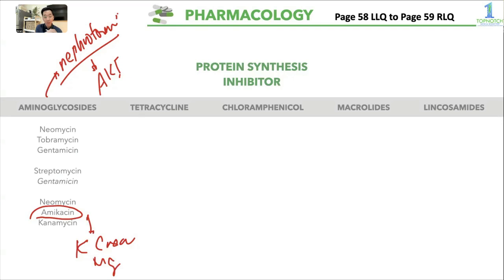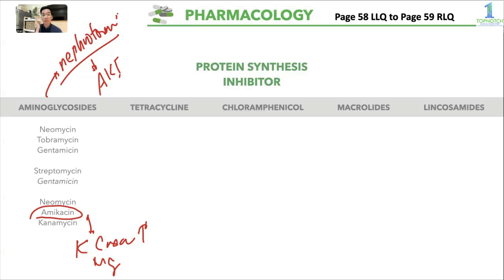Kasi yung mga yan, no? Yung potassium and magnesium, they can be deranged, and yung creatinine bigla tataas yan, no? Kasi hindi na ma-excrete ng body dahil nasira yung kidney, no? So it can cause acute kidney injury, no? Tubulopathy from your aminoglycoside. So that's one side effect na kailangan nyo maalala. Okay? Other than nephrotoxicity, it can also cause your vestibulotoxic effect, no?